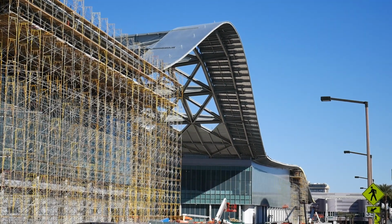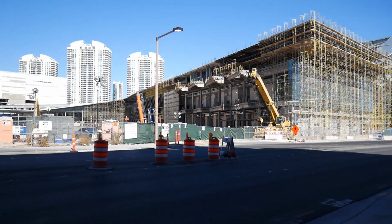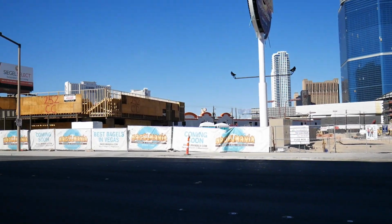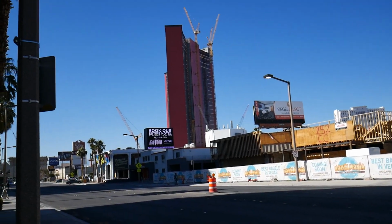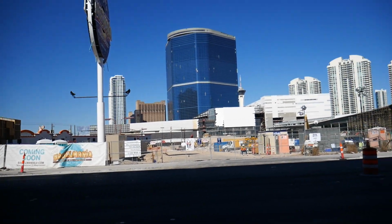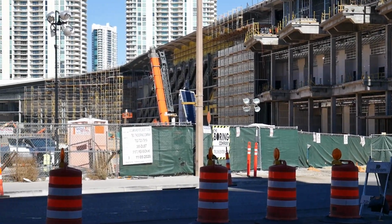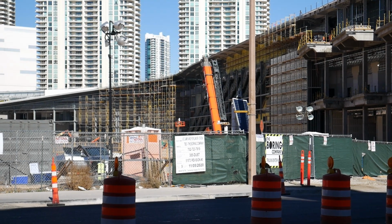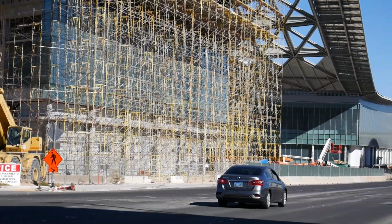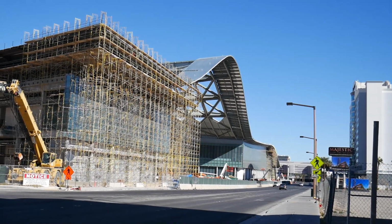Now I think, I'm not a designer, but this should have been the portion that was facing the west, because it would give folks a nice view of the Drew, anyway, and also of Resorts World Las Vegas, right? Now, of course, swing back, not going too fast, and there's the chopper again. Over there are some stairs where the participants will enter and exit, which is also nice, but I really think that this roofing area would have looked nicer if we were facing the Strip. Just my opinion, my 2 cents, all right.